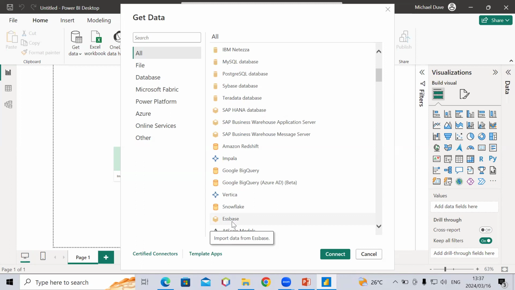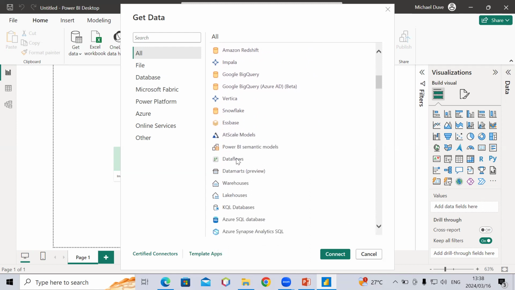Then with data visualization, Essbase provides tools for visualizing data, including charts, graphs, and dashboards to help users understand and analyze data more effectively. Then for security, Essbase includes robust security features to ensure that only authorized users have access to sensitive data and that integrity is maintained. So overall, Essbase is a powerful tool for organizations looking to analyze large volumes of data and gain insights into their business performance, right?